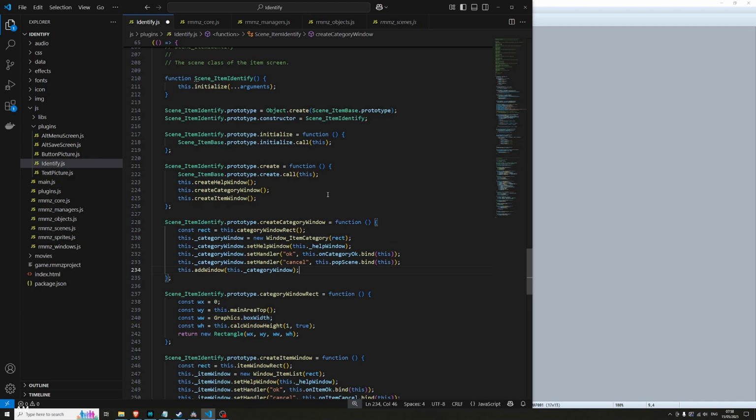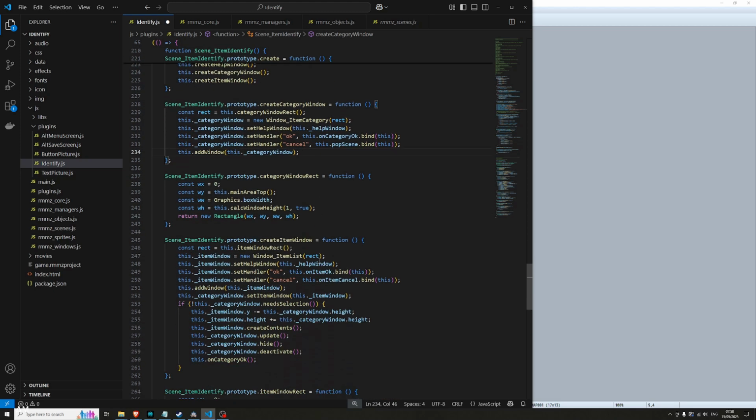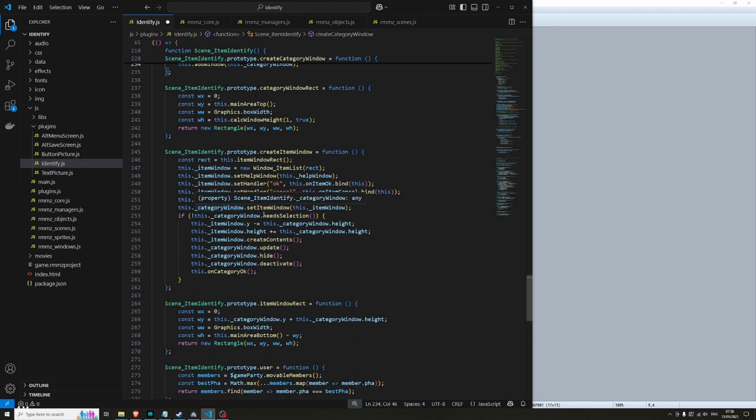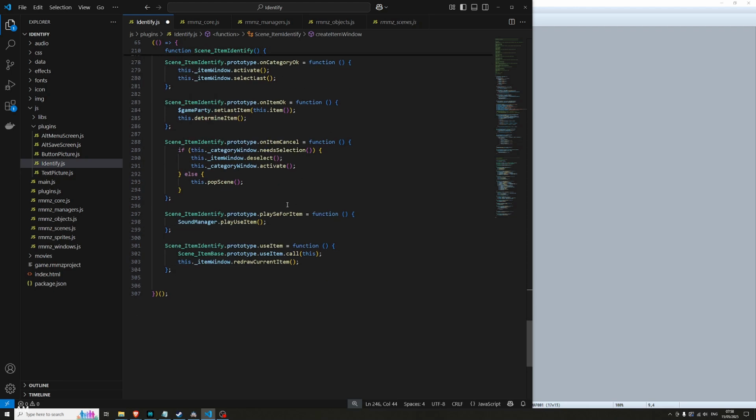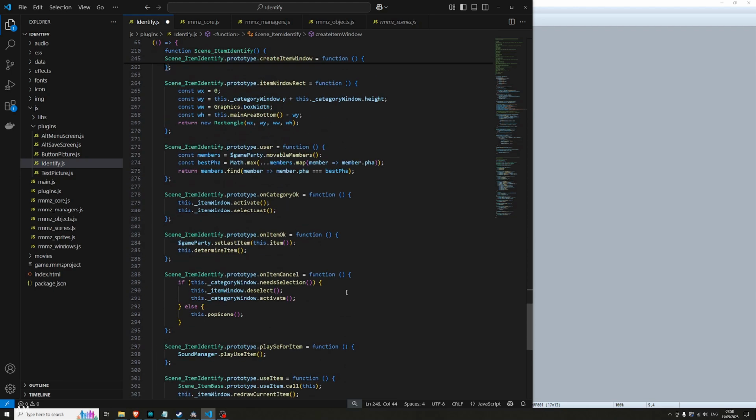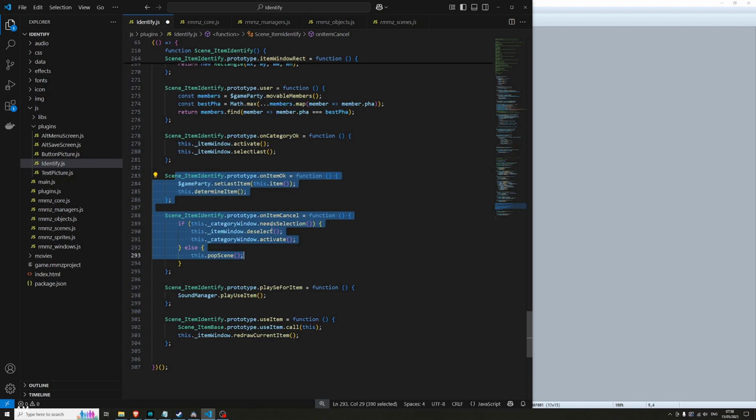Let's leave it in. Maybe if you've got 10 items, 20 weapons, and 30 armor that all need identified, you might want to easily go through the different menus. So we'll leave that one in. Item window, we want to make our own item list, I believe. But so far this is going to be pretty similar. On item OK is going to be different. So we will just comment this stuff out for now.